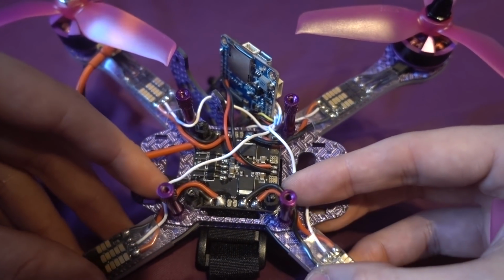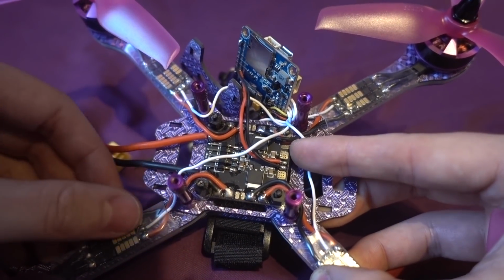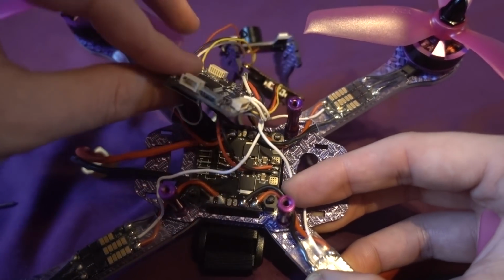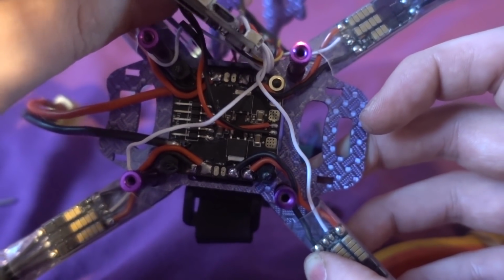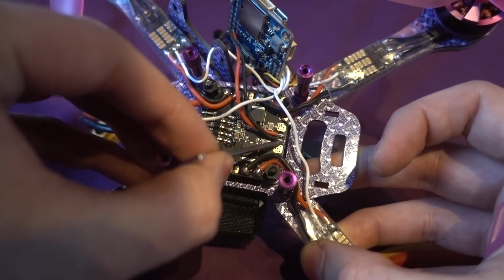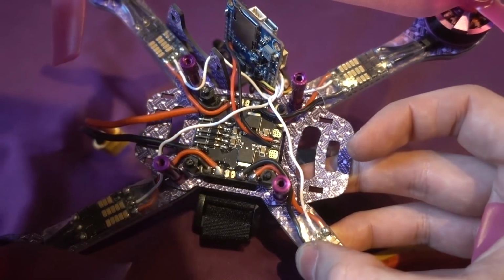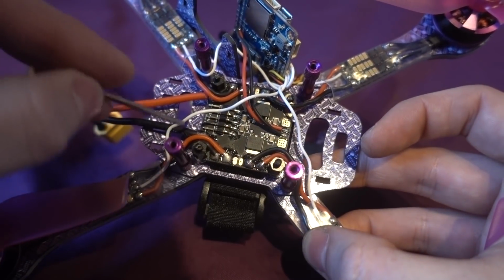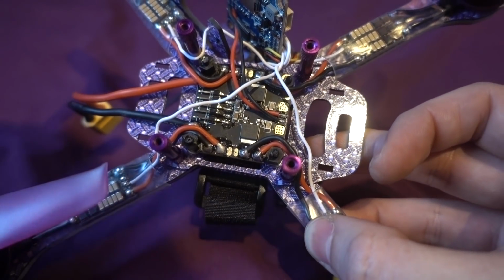What else have we got here? So it just seems to be like a power distribution board for the battery and the ESCs there. Yeah, I guess we need that when you're using individual ESCs. Don't think there is a current sensor from what I can see. So not a big deal, but yeah. If you're buying this as an RTF and don't want to mess around, then yeah, it's not huge for me. I'm just going to have to desolder this and solder up to some of the other pads. But yeah, a little bit of a pain that. Hopefully they can correct that.